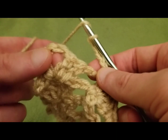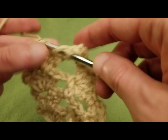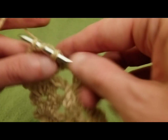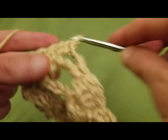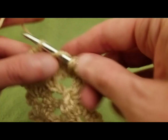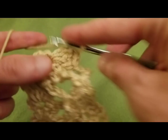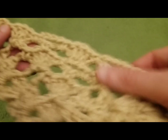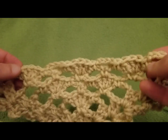and last but not least, we need our clusters at the end. So that's 2 doubles, chain 1, and 2 more doubles. All right, and that's the end of that fan row.